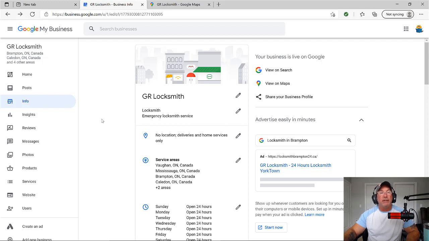All right. This is a service area business. I don't want to get too complicated. What's a service area? They don't have a physical location, right? So that's why they do it that way. However, if you have a physical location, you want to definitely put in your address right here. So this is where you do it. That's the point of this video, so I can show you where to put the address, right?